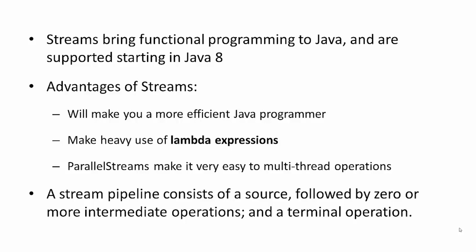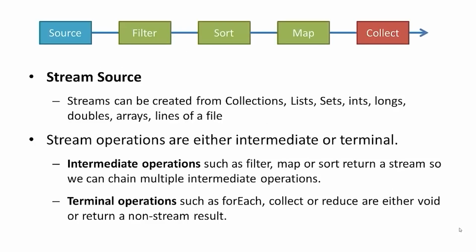So a streams pipeline consists of a source, where your data flows out of, followed by 0 or more intermediate operations. So you may have 2, 3, or 4 intermediate operations in a lot of cases, and 1 terminal operation. So let's explain what those are. Now your source is going to stream a stream of elements. That stream of elements can be filtered, it can be sorted, or it can be mapped, or different other operations applied to each element. And then at the end, it can be either collected or reduced, or some other terminal operation, but only one terminal operation is performed. So that's how a typical stream looks.